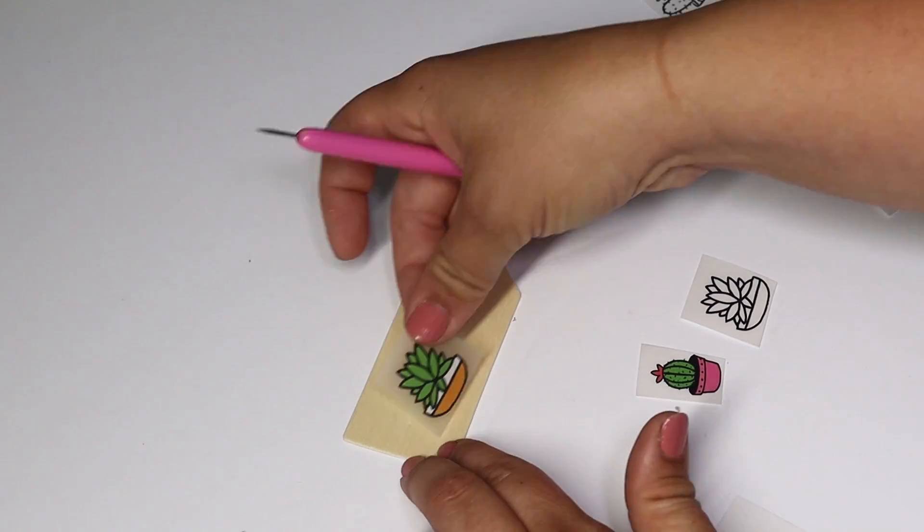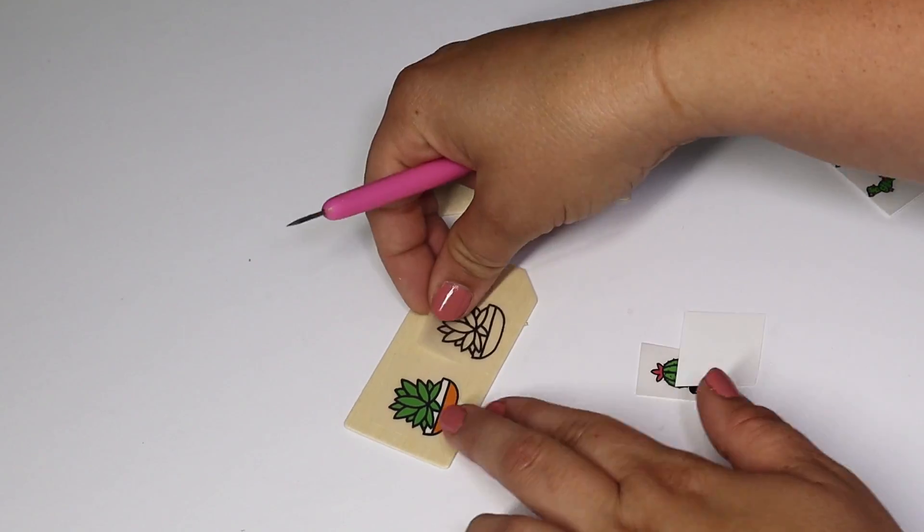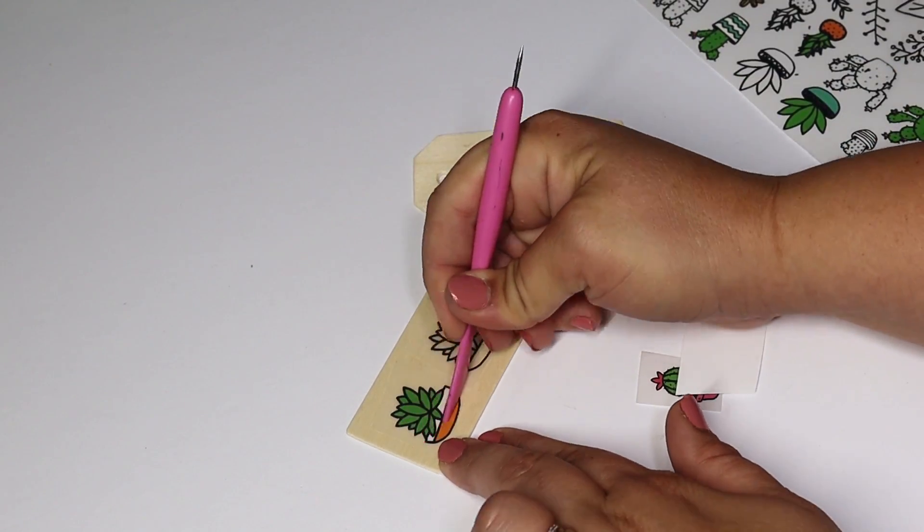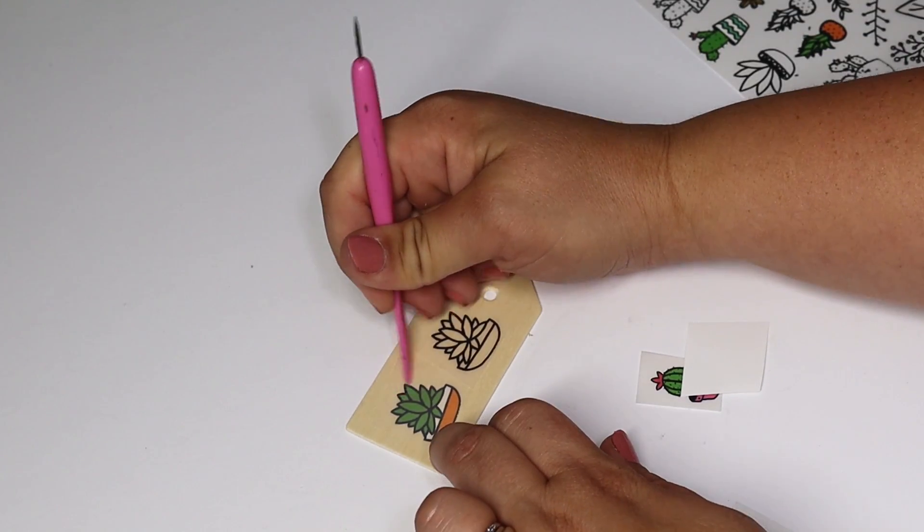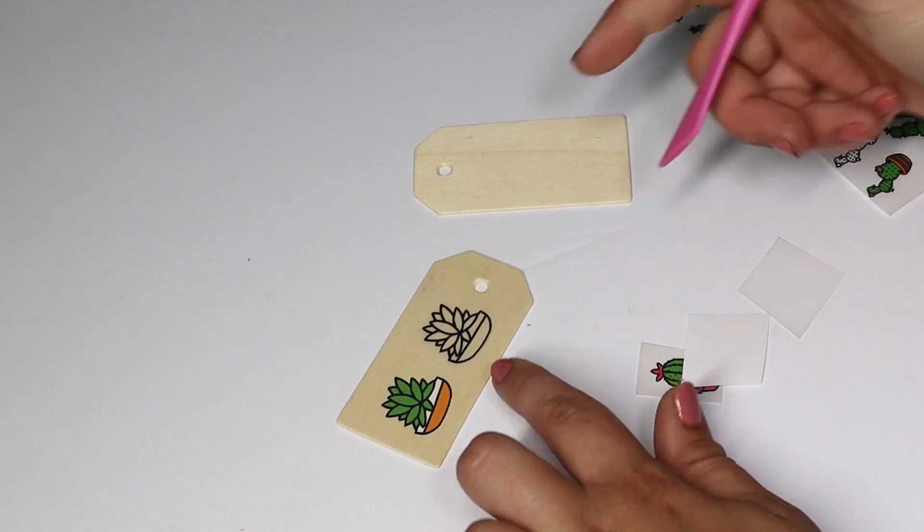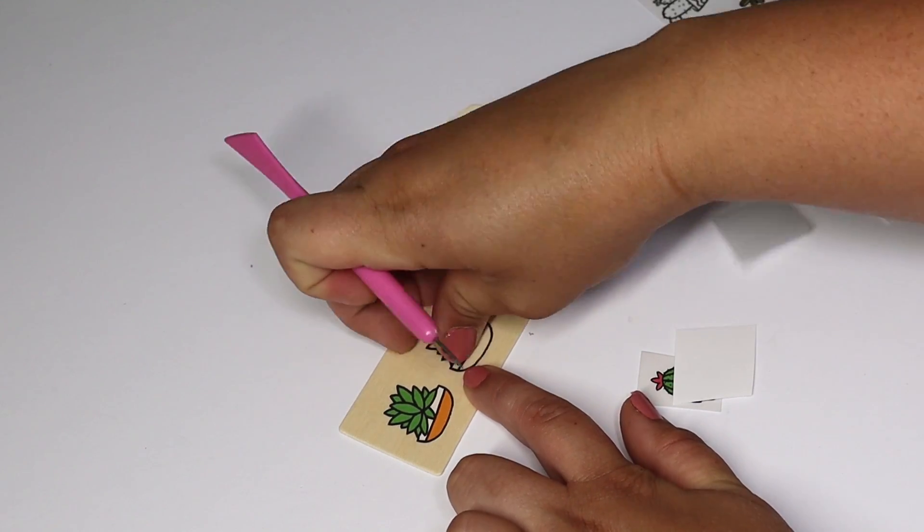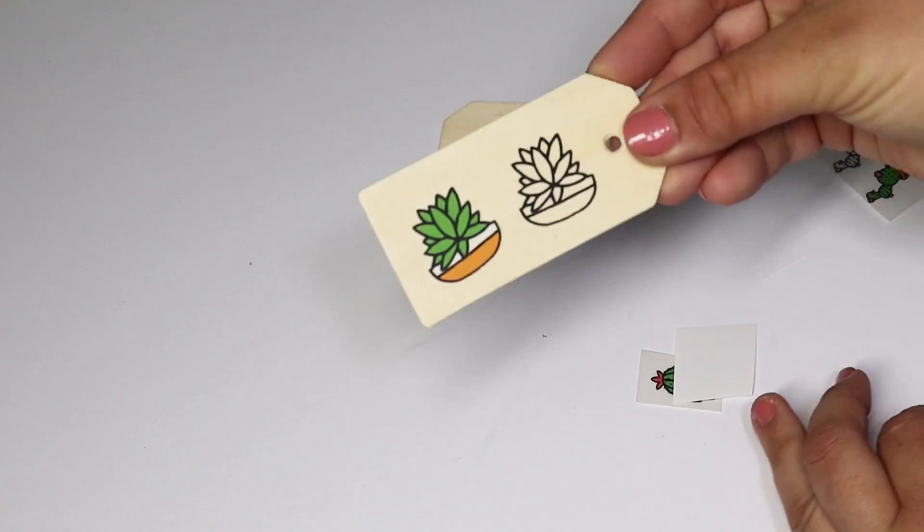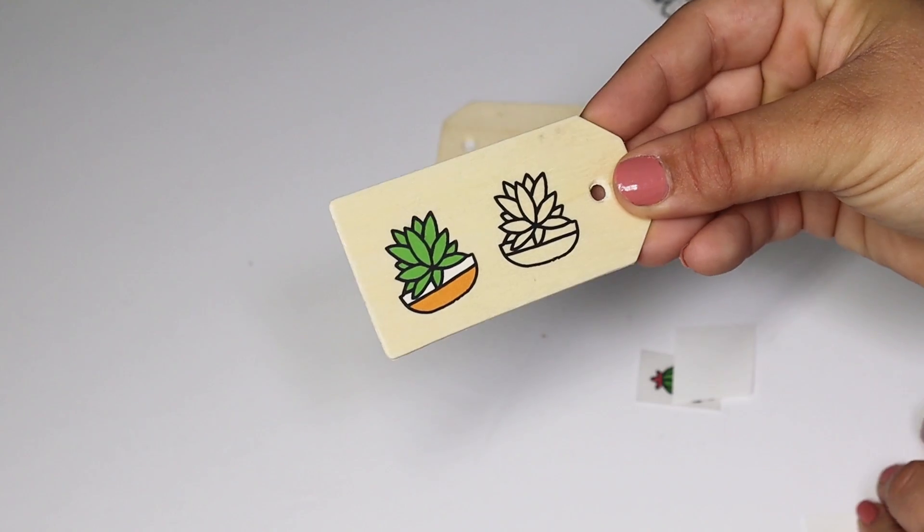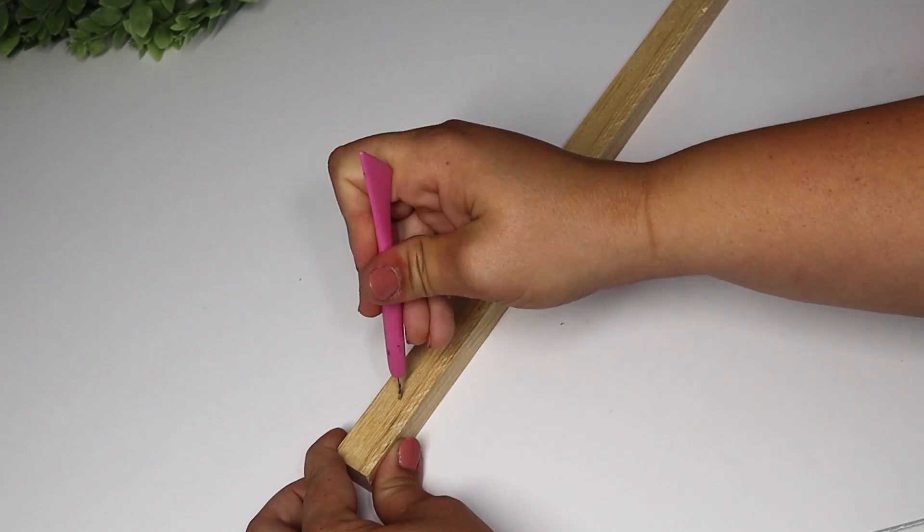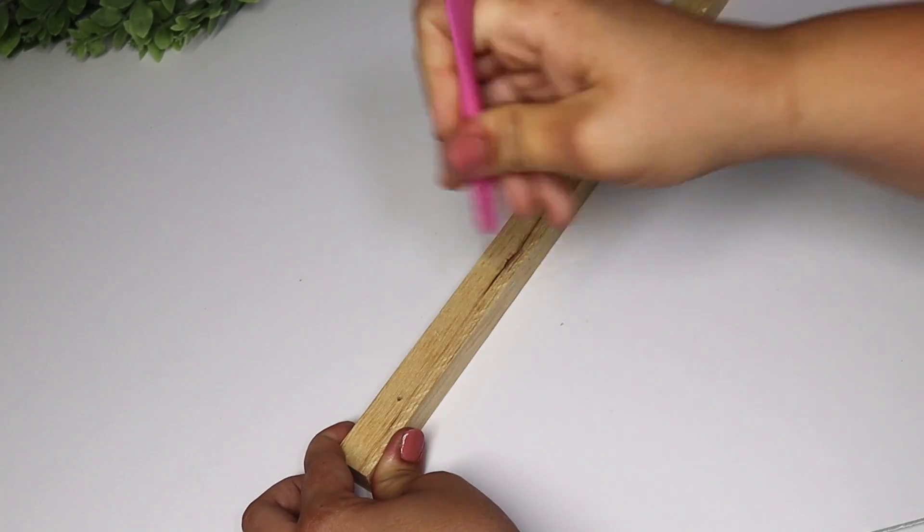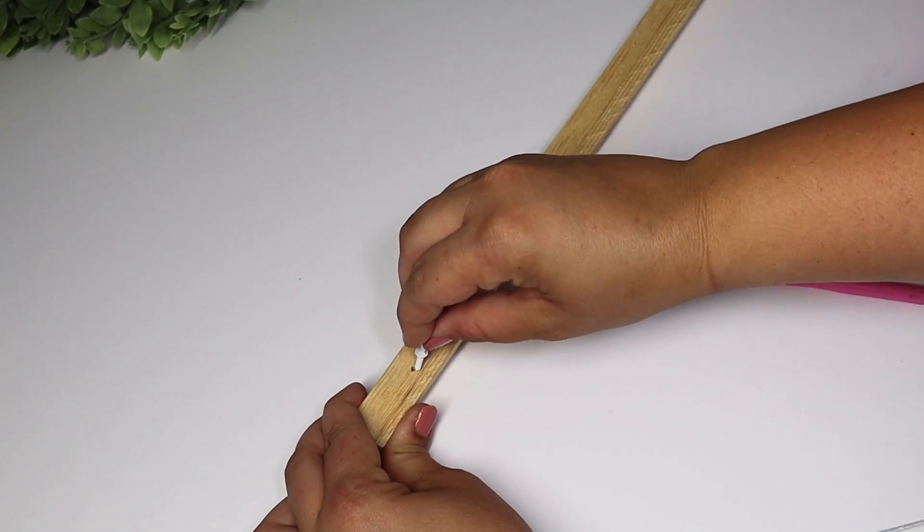I also love to use the back of this. I use these Dollar Tree rub-ons all the time. So it is so nice to just have this. I always keep it in a mug sitting on my craft table with my paintbrushes or pencils, and you can easily just turn it over and kind of rub on the transfer you're going for.